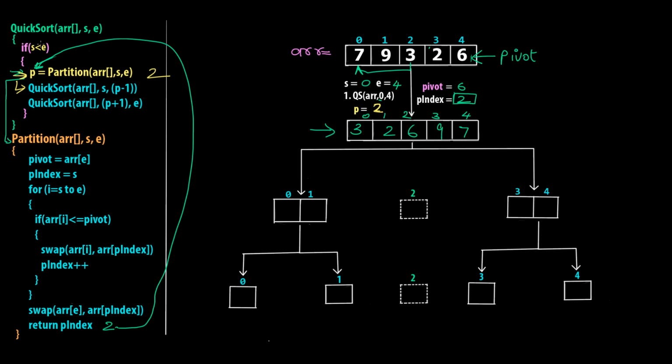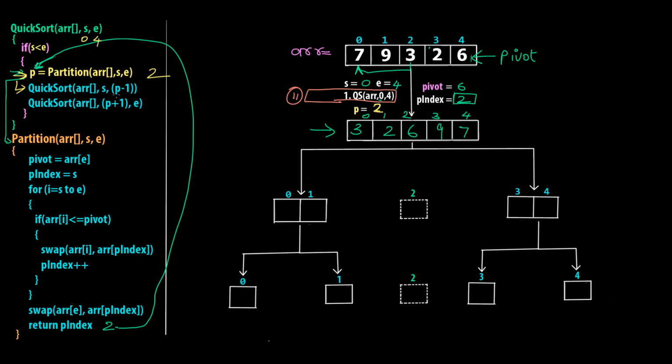So in this case, what will happen is this first QuickSort will now be paused. The first QuickSort function is calling another QuickSort, so obviously it will go into the pause state. That is how recursion progresses. I hope you know this. So the first QuickSort call is calling the second QuickSort and it is pausing. In the second QuickSort call, we are passing the same array. We are passing the start index as s only. Remember, s was 0, so let me write it over here, 0. The end index was 4, right? So you can see it over here also, 0 and 4.